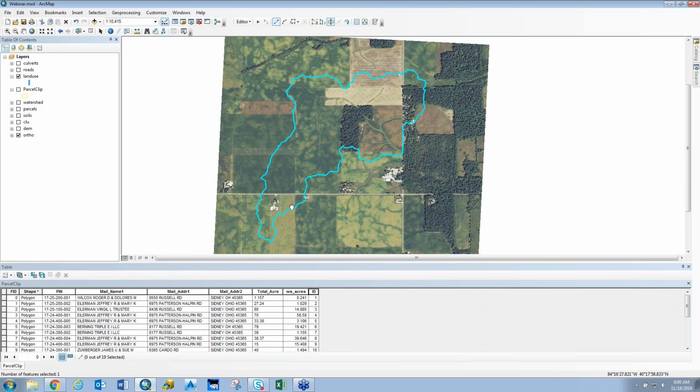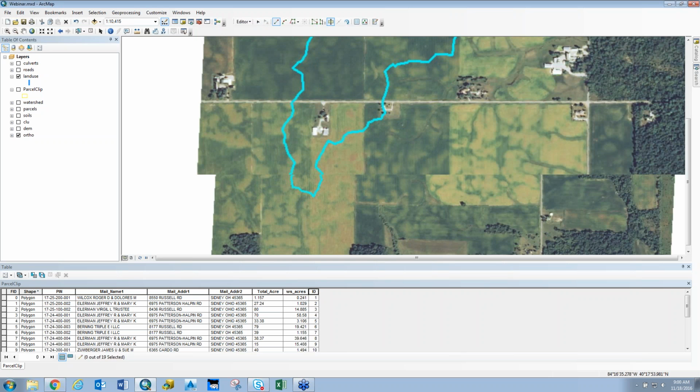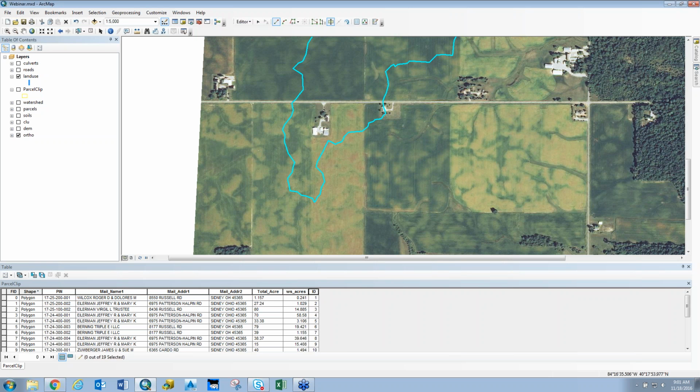So I'm looking at probably doing 4 classes. I want to do woods ground separately. I want to do agricultural ground as one classification, residential as one, and I'm going to lump farmsteads into residential. And I also want to do one class for pavement, which will in this case just be my roads.